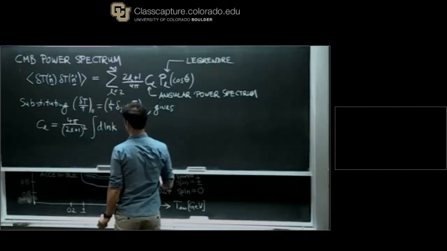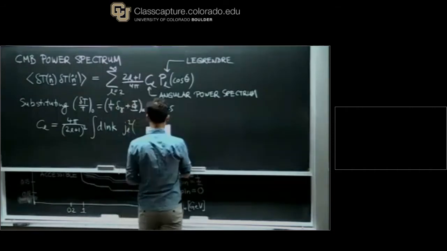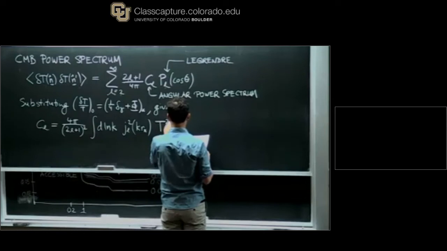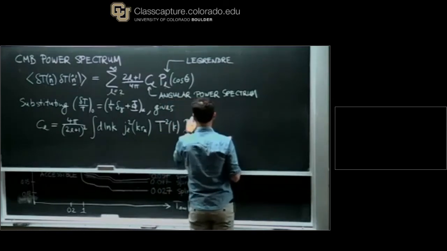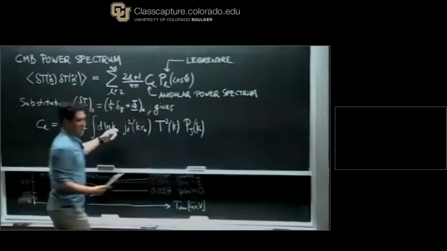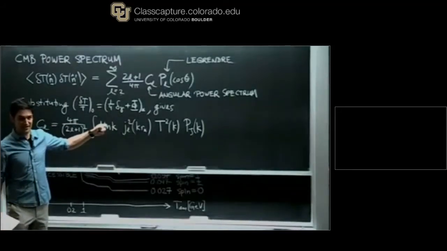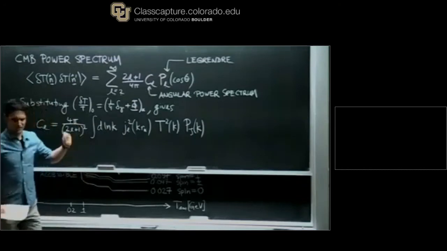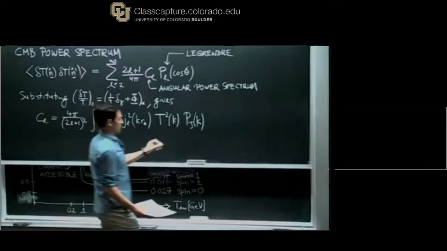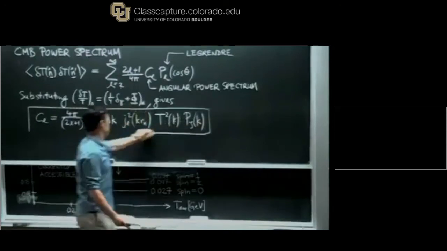So then this is written as an integral over all Fourier momenta, j_L squared of k r star, T squared of k, and the power spectrum of the initial conditions. Okay. This is not completely trivial to do. This takes about 2 pages to derive from going from here to here. I wrote it in 1 page because I was slightly lazy and I skipped a few steps. If you want to write all the steps, then maybe it's 2 pages to get to this. But the structure of the formula is rather simple, so I want to focus on what this equation is telling us rather than the algebra of getting there.